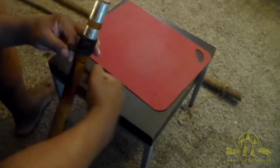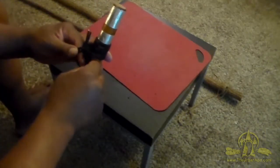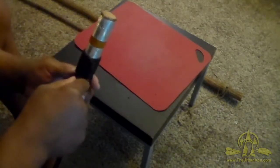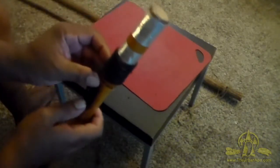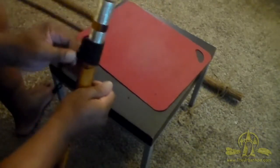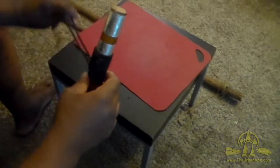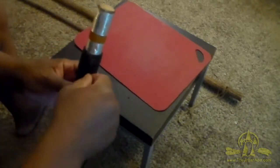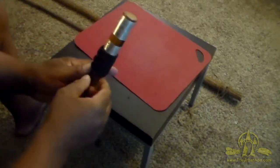Then I'm going to go back the other way, this time clockwise. I have a short length of 550 cord for this demo specifically because I'm not trying to do the whole length — just a short piece to show how I like to do this. So we start to get this kind of pattern going. Make sure the strands are stacking on top of each other and not crisscrossing all the way around.